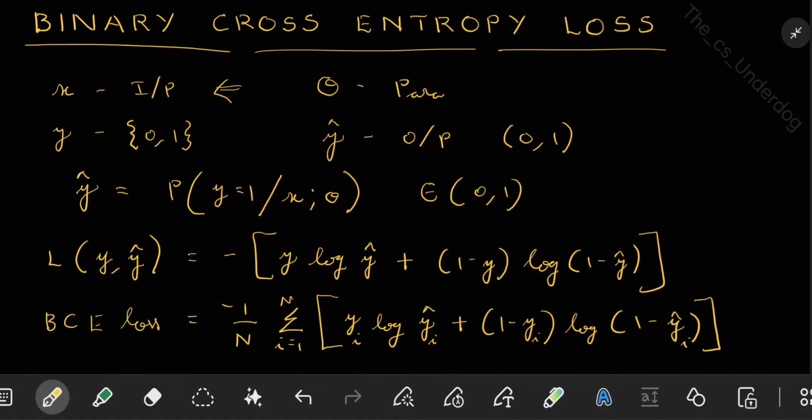This is a very important lecture because binary cross entropy is very widely used, and it is important that you understand it logically rather than simply understanding the formula. You should know the logic behind it. Then when you write the formula, you will understand, okay, this is why I'm doing this. So that is it about binary cross entropy loss.